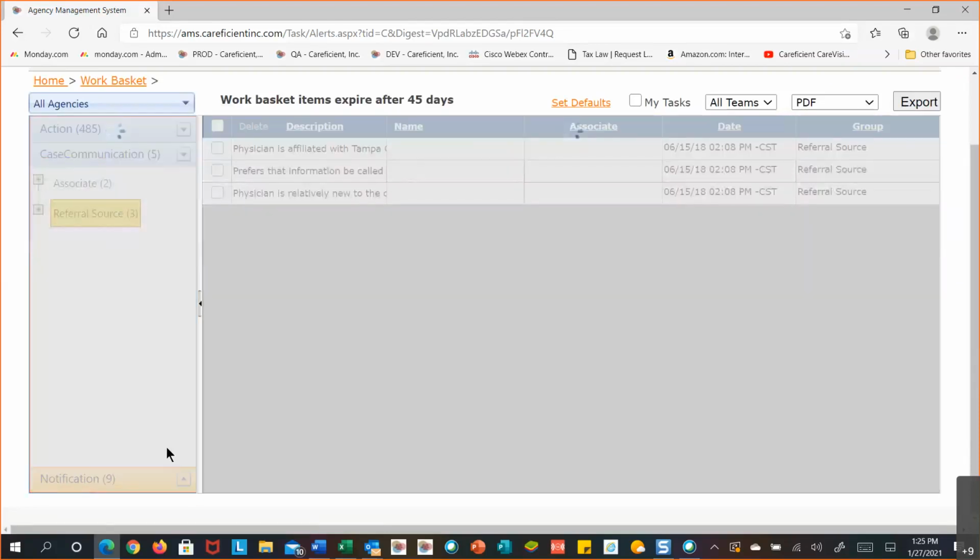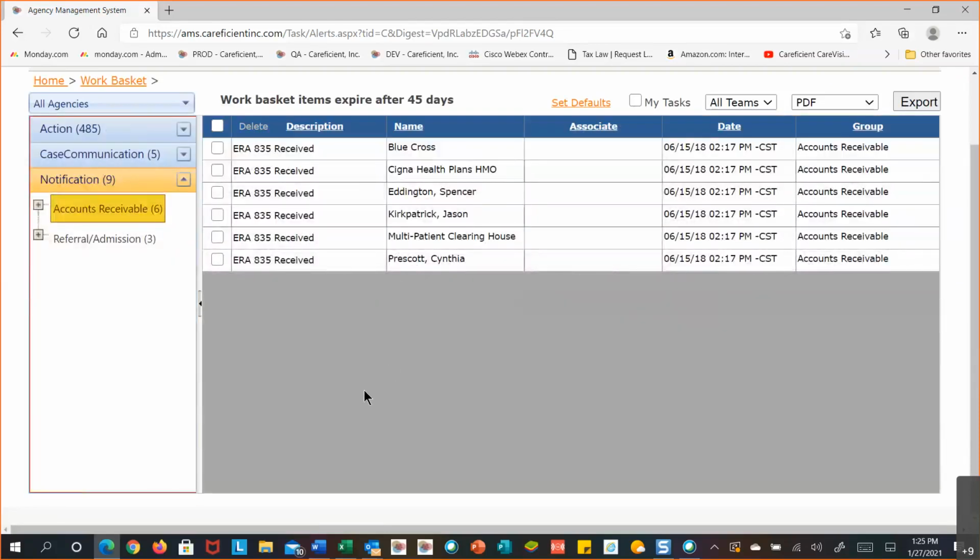Okay, so for notifications, these are those electronic notifications that we give you. My example shows that I have the ERAs sitting out here, which are your electronic remittance advice, and you can see that I got them from several different payment sources.